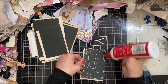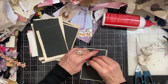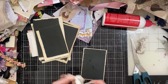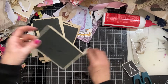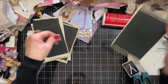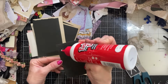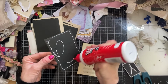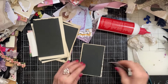And hopefully by the end of these 6 days, we're going to pull out everything that we've made during the 6 days, and there's going to be a ton of stuff that we can then use for filling our journals. That's the plan. So fingers crossed that's going to be the case, because that would feel awesome, wouldn't it? If we had really loads of things ready-made, ready to use, that would feel like a huge win, wouldn't it?